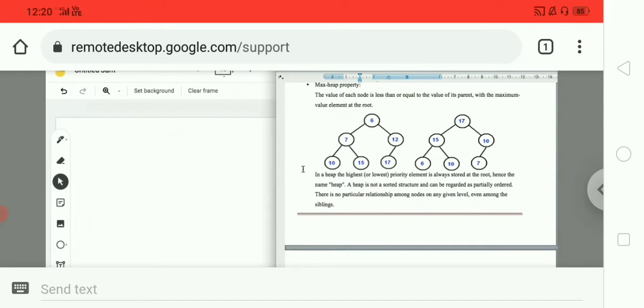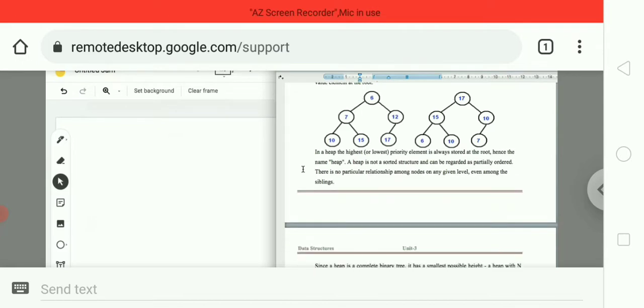In a heap, the highest or lowest priority element is always stored at the root. Hence the name heap. A heap is not a sorted structure and can be regarded as partially ordered. There is no particular relationship among nodes on any given level, even among the siblings.